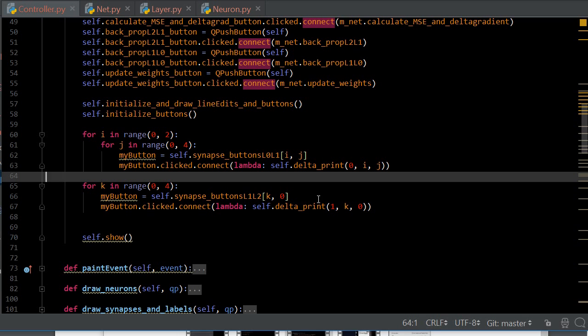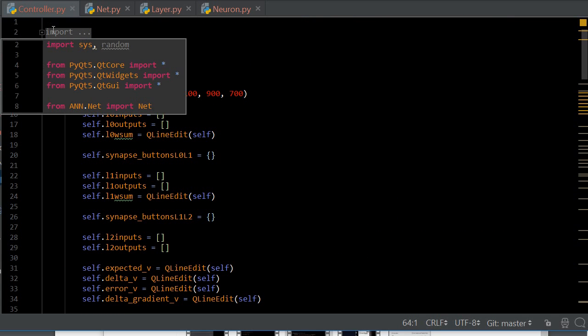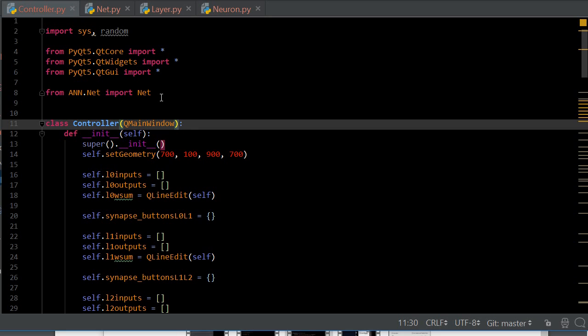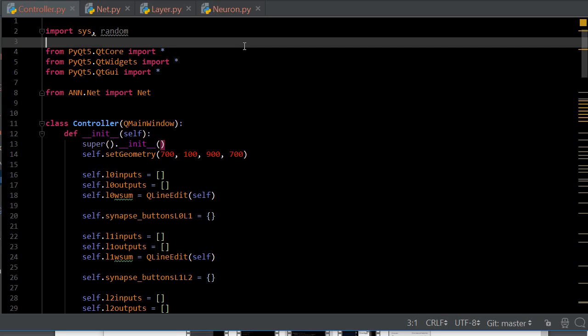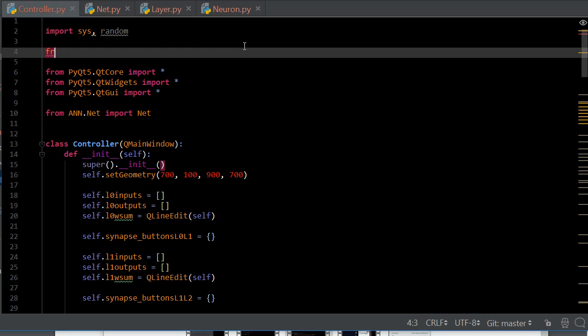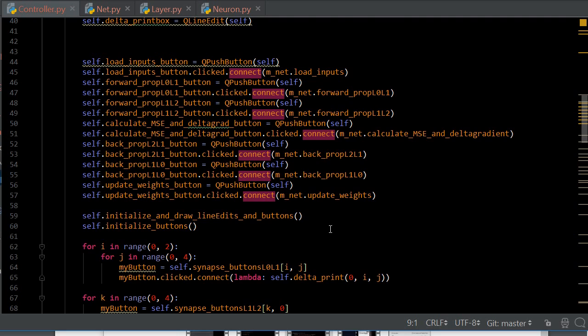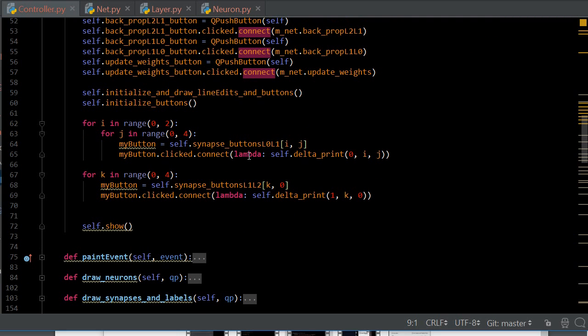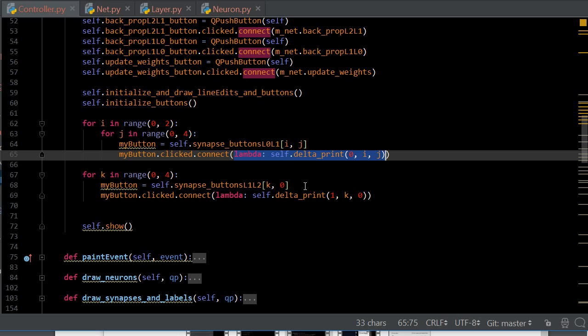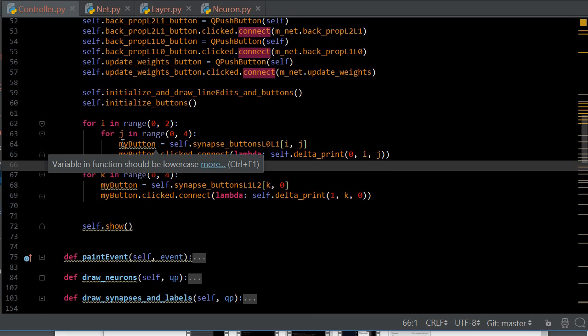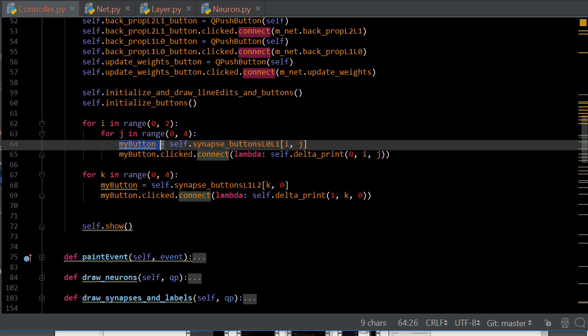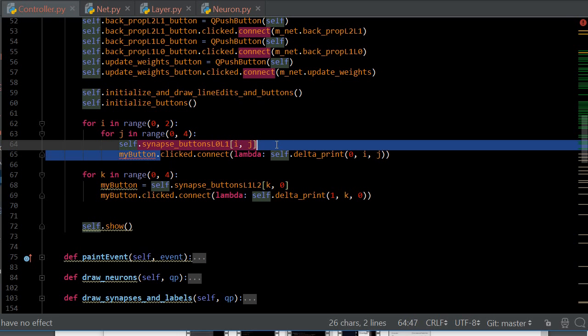It's not updating the right thing, so we're gonna change this using an import which is called partial. And it's another way of sending parameters into a function when you click a button. And we're also gonna take away this redundant variable here. There's no point in having it.